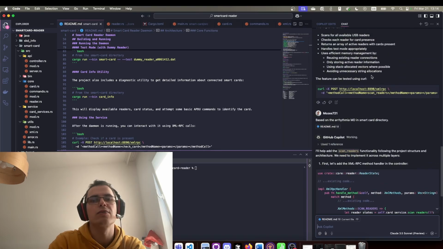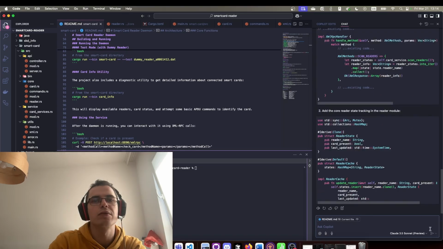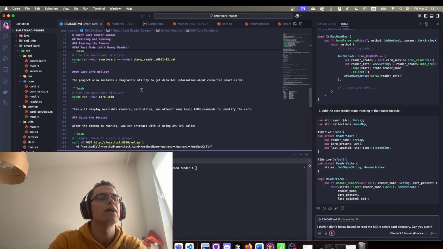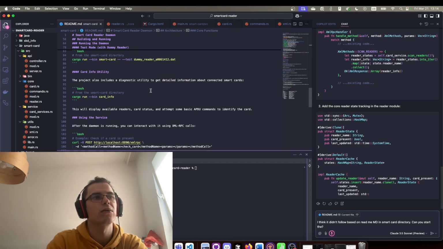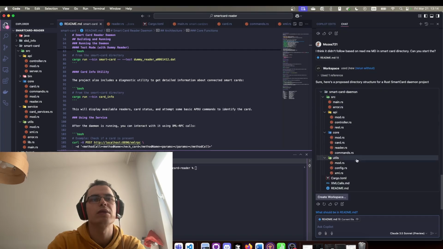It just acted without my intention. Let me stop it and try again. I think you didn't follow, based on the README.md in the smart card directory. Can you start the cargo run? It didn't let me finish. No, it changes directory. It's not what I meant.